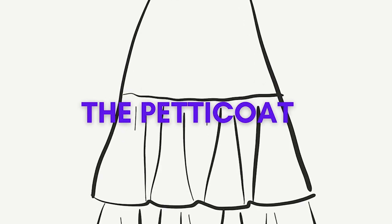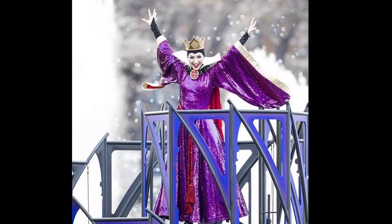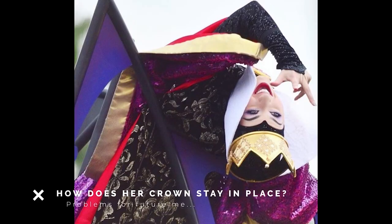So let's get started. Part one of this adventure is going to be the A-line petticoat. Let's first talk about the design. It's hard to see in about 100% of these photos because the bar is conveniently placed at her waist, but it is in fact smooth, much like her other costumes throughout the park.